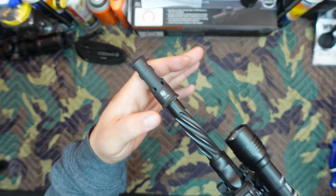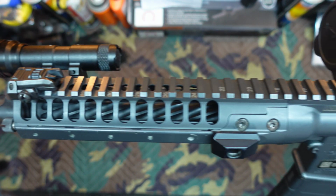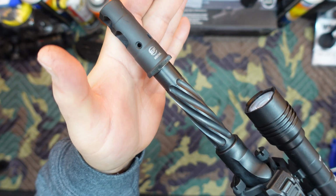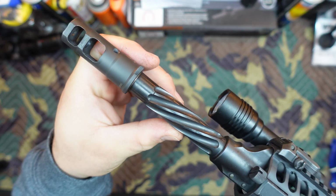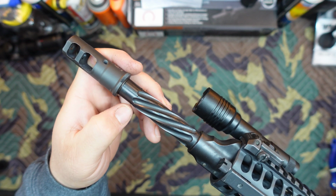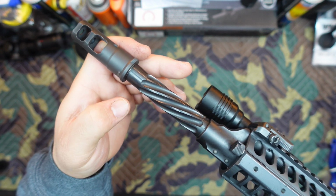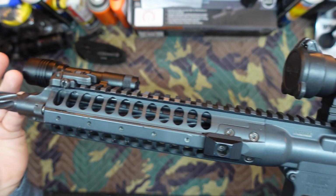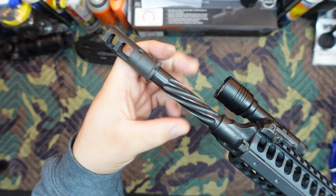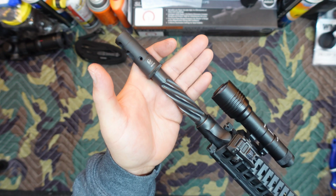Moving on is the barrel. So it's a beautiful barrel all the way through. This is a 14.7 inch cold hammer forged heavy barrel that's been spiral fluted, and the spiral fluting helps in two cases. One, it helps to dissipate heat, and the valleys for the spiral fluting allow air to move through the barrel and help cool the barrel down faster. Also, the spiral fluting reduces the overall weight of the barrel by approximately 20%.